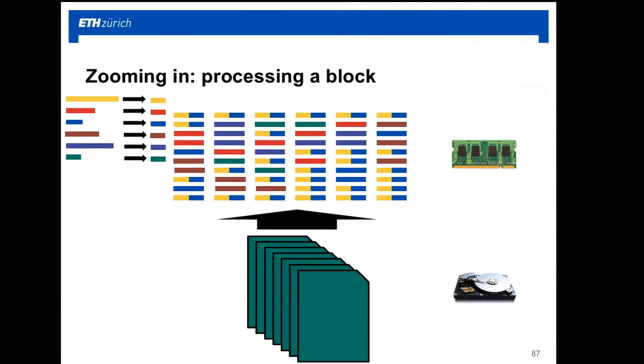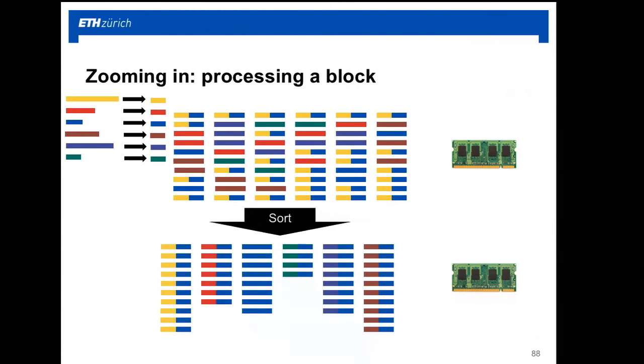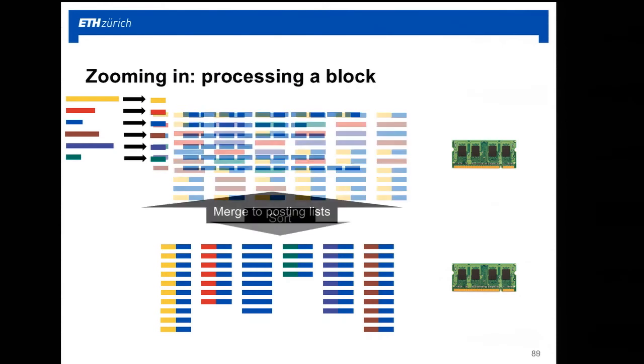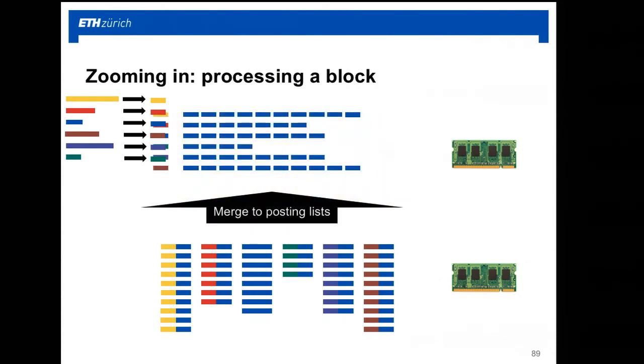Yes? We create the posting. What do we do with that? It's all messed up here. It's all in some random order. So how do we build the posting lists out of that, the standard inverted index? We need to group them, sort them, and group them by term IDs, right? So we need to sort. We need to sort them, and then once it's sorted, we can group by term ID, okay? And then we merge back to the posting lists.